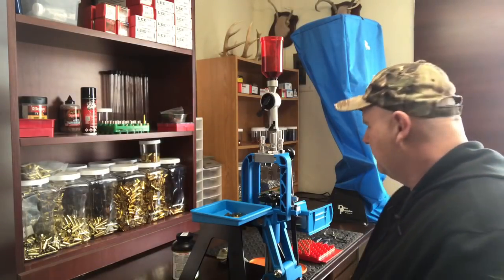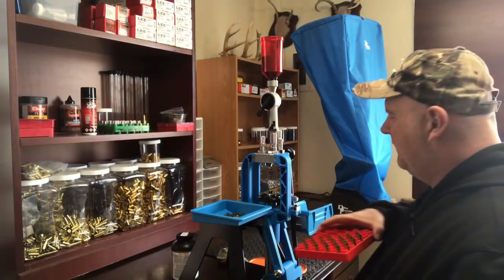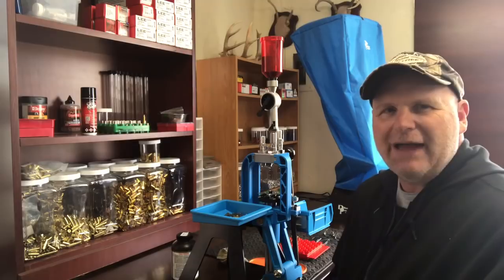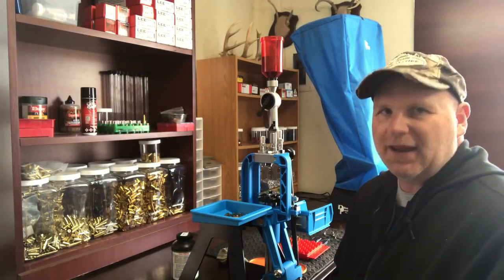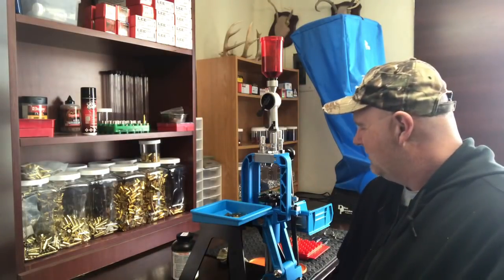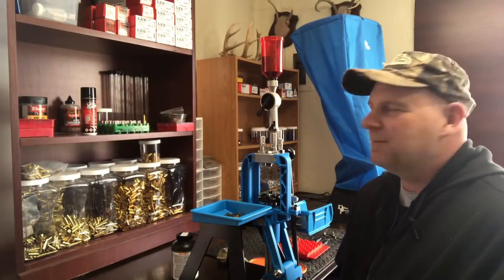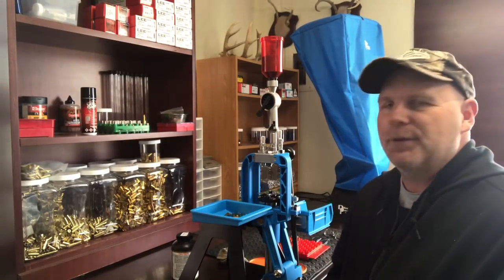I'm going to go ahead and reload. I don't know how many I got left. We had 50 here. I think we're probably going to get a total of 30, 35 out of it after destroying the cases. So I'm going to go ahead and get these loaded up so I can have some for the range. But now that it's set up, now all the crying's done, now all the fun can begin. We just can't reload any more 223 right now until I get another drum powder measure.